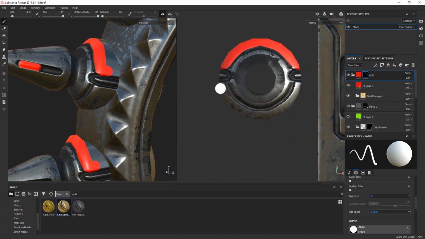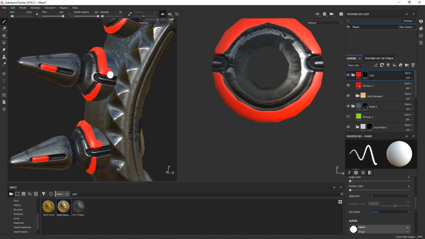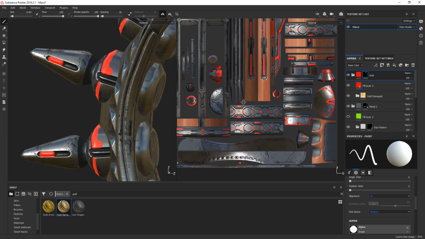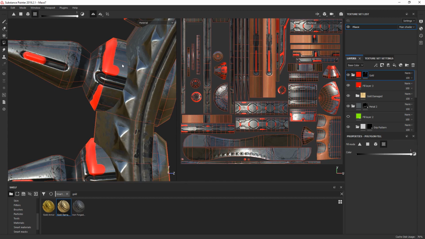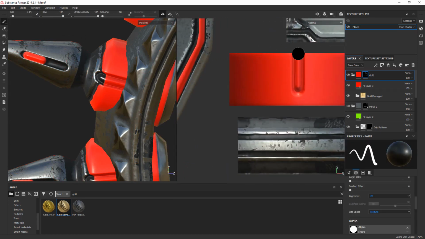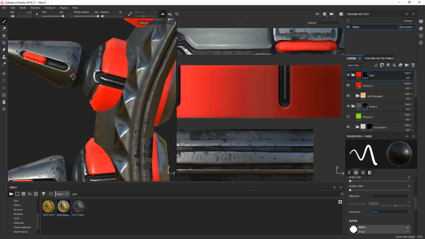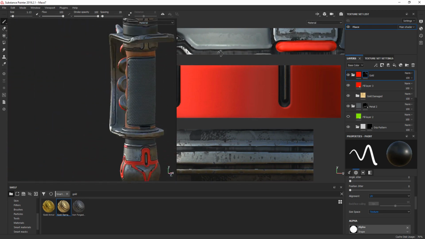It's always a matter of what we are currently working on, and this here makes sense to be working on in 2D. So now let's find the rest of that part that we already put some color on. Or on a second thought, I'm just gonna use our UV tool and fill it here, the polygon fill, and then let's unmask these regions here. I'm gonna get out of the symmetry mode.